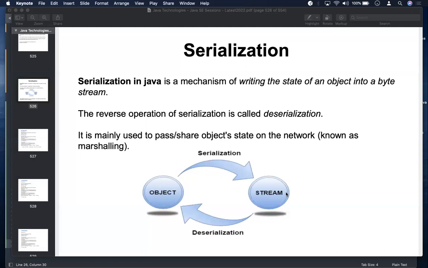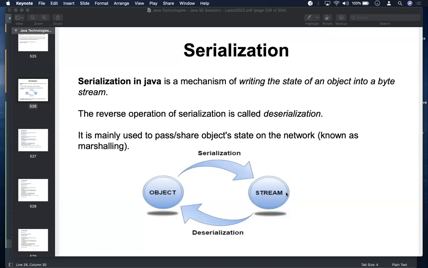So serialization is mainly used to pass or share the object's state on the network, and this feature is actually called marshalling in principles of programming languages. So marshalling, unmarshalling. In Java, we call it serialization and deserialization. In fact, in Python, we call it pickling and unpickling.